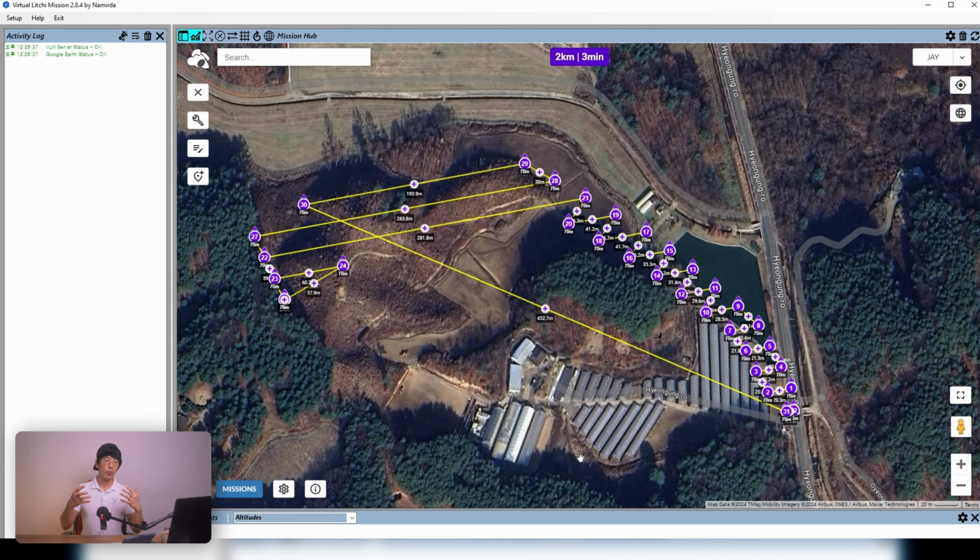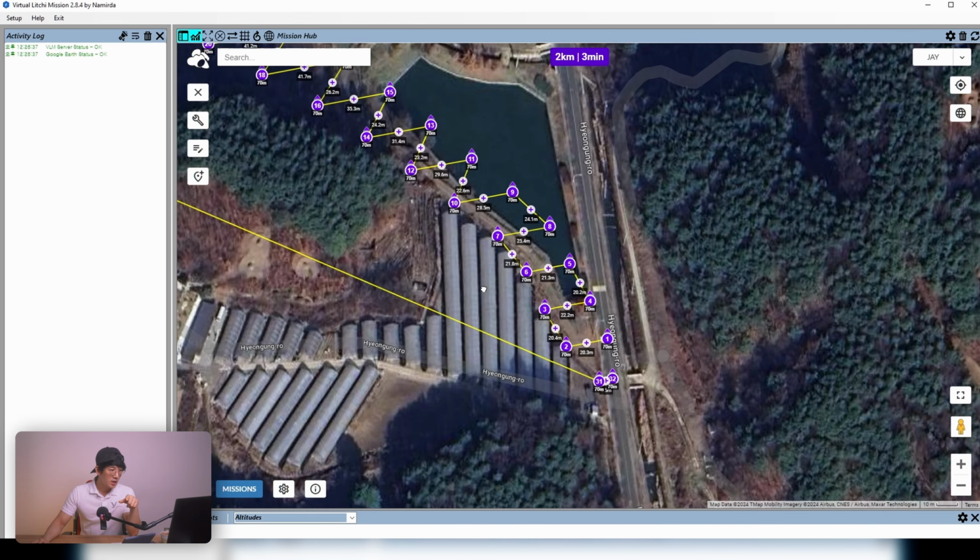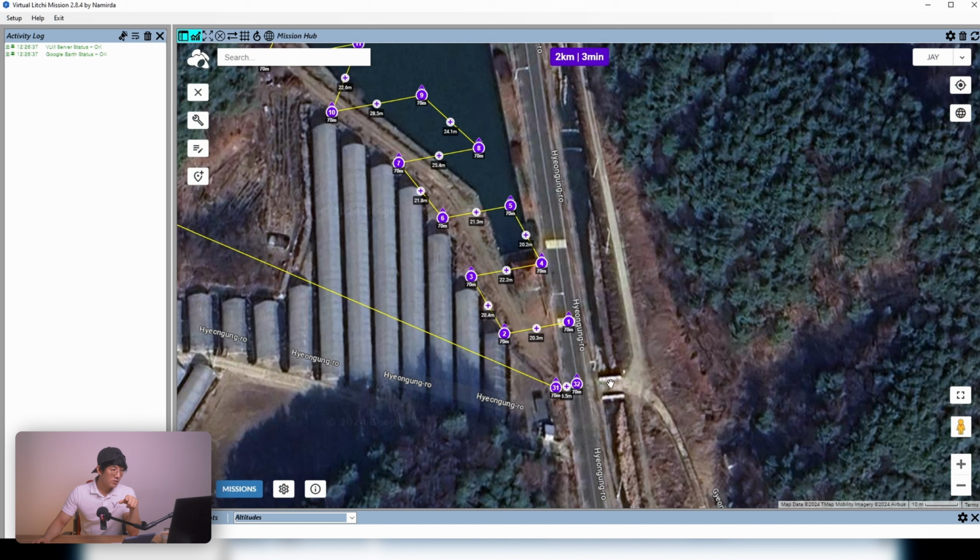Then once you import the files, it will look like this. If you zoom in, you will see that the altitude at each waypoint is 70. I explained 150 before, but this was already made earlier, so I had set up 70 altitude before.